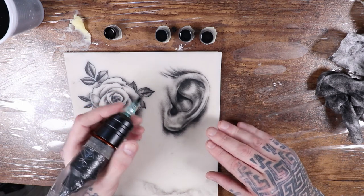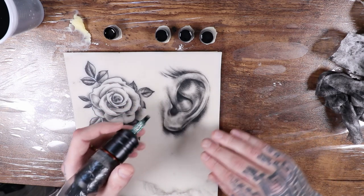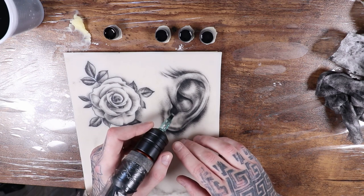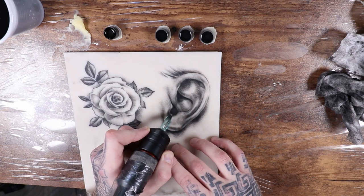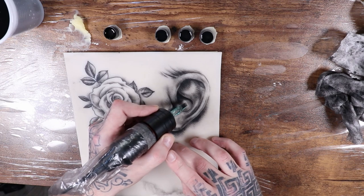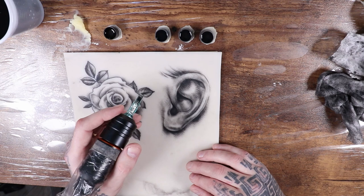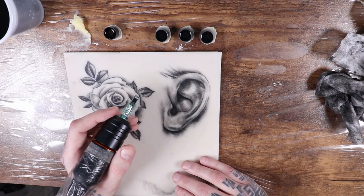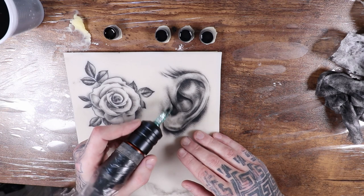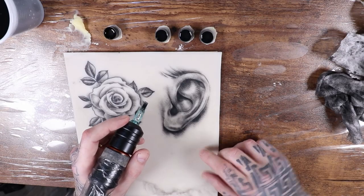So the idea is, when you're looking at the reference, start thinking, what am I going to be doing? And almost dry run it in your head as you're looking, thinking, right, I'd use this technique here. I'd block that area in, I'd shade away, I can see this bit. So just start familiarizing yourself just by looking at the reference. So have a good look at the reference, go through what I've just said, and then get everything set up and we'll do the tattoo.